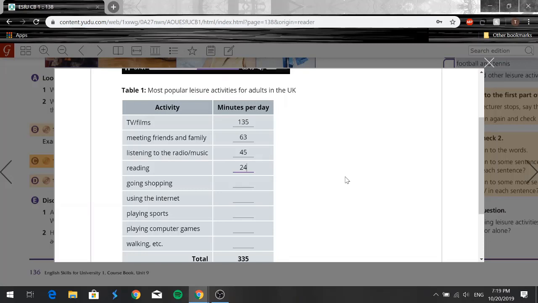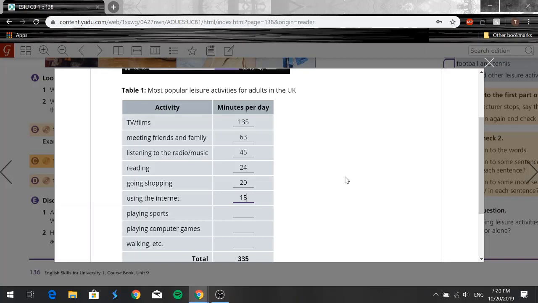That's all kinds of reading. Novels, magazines, and newspapers. Going shopping is in fifth place. Adults spend 20 minutes shopping each day on average. Shopping means buying food and everyday things in a supermarket, for example. It also means buying clothes, DVDs, and other luxury items. Now we're coming to using the internet. People over 16 in Britain spend just a quarter of an hour online. You think that is very low? Well, remember, this is the figure for adults, not for children or teenagers.